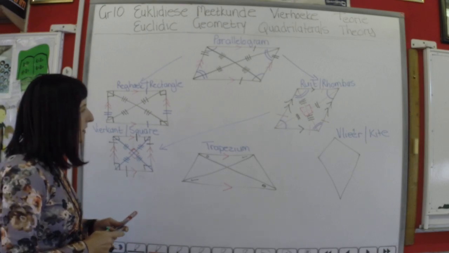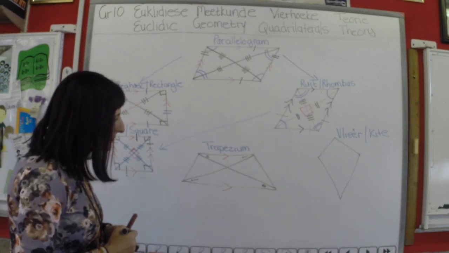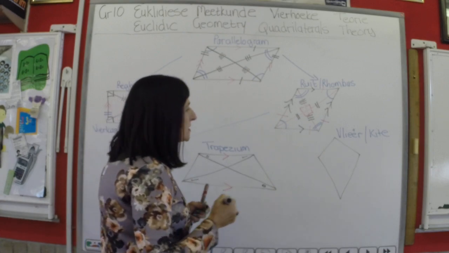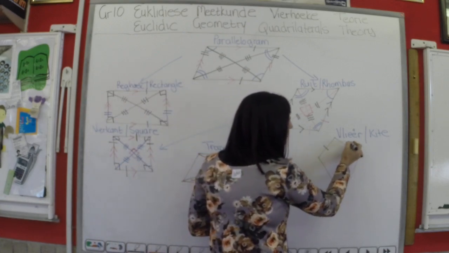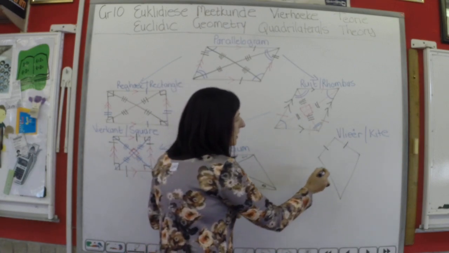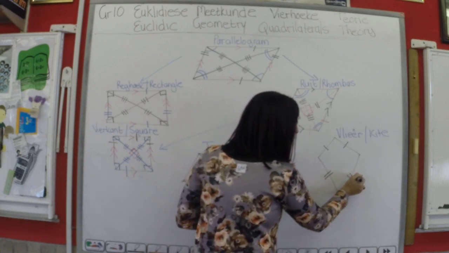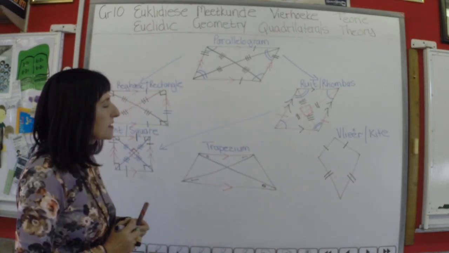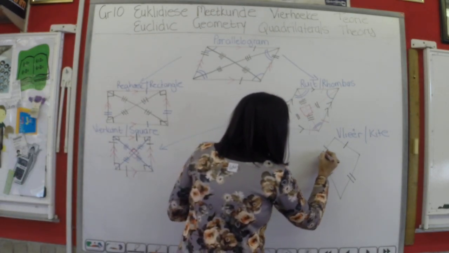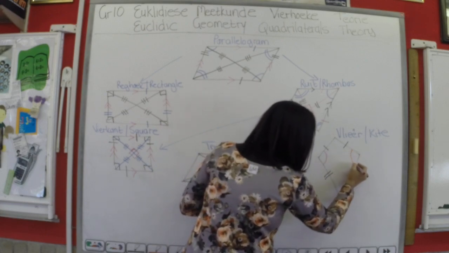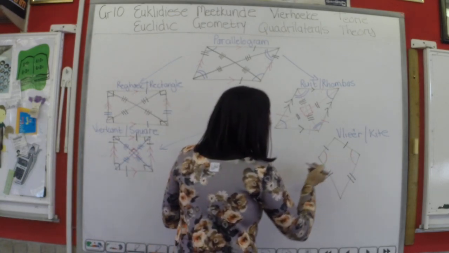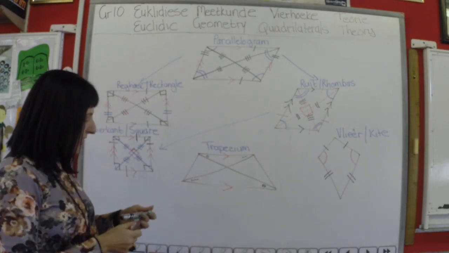Goed, kom ons gaan kyk na 'n vleer, 'n kant. So if we look at the sides of a kite, we see that these two short sides are equal. That's adjacent short sides are equal en hierdie twee aangrensende lang sye is gelyk. Dis eienskappe van die sy. As ons gaan kyk na die hoeke, then we can see that this angle equals that angle, but that angle doesn't equal that angle. So die horisontale hoeke is oorstaande hoeke is gelyk.